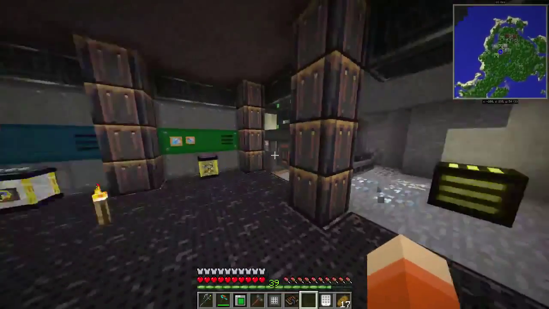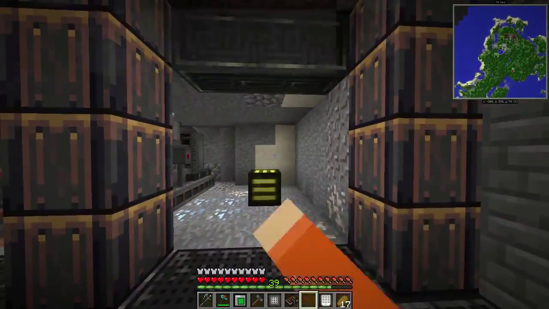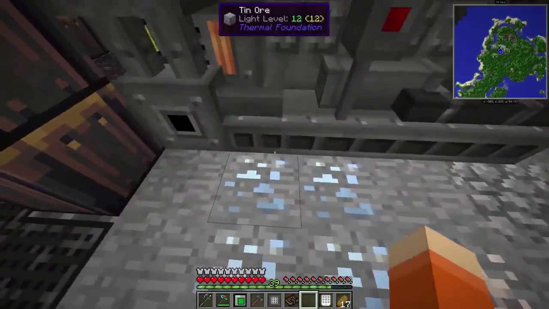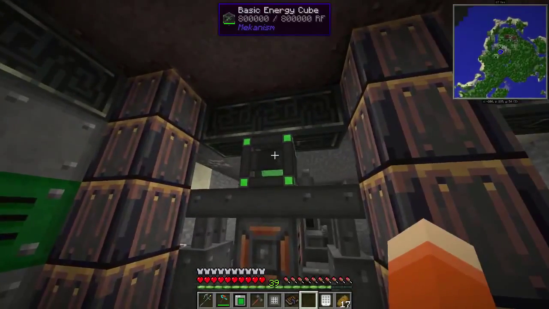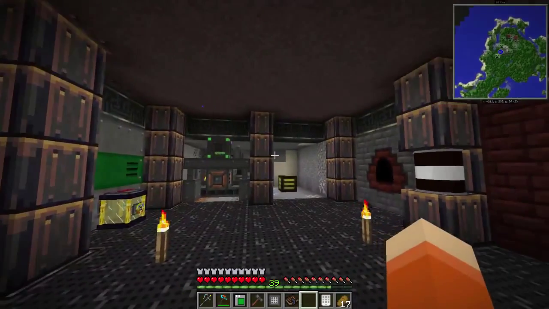So we now have one diesel generator. I kind of want to put another one on this side, but we'll have to make that, and it's quite expensive, so we can't do that. Well, we can do that right at the moment, but it will take a while. But I think I'll pretty this up, and we'll see about connecting it to our power system.